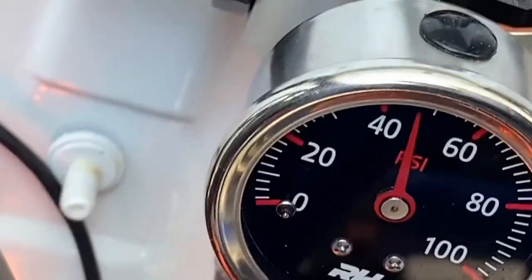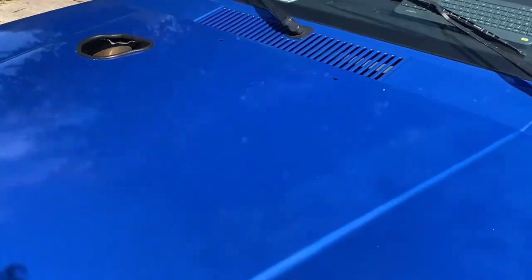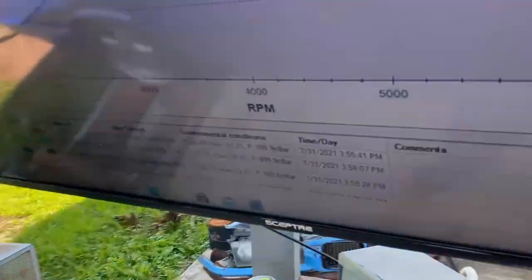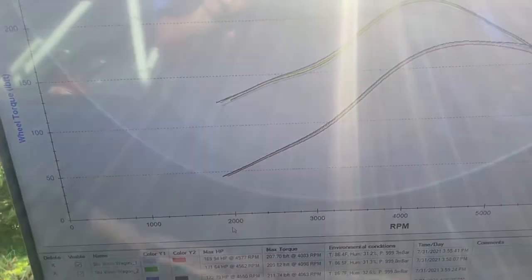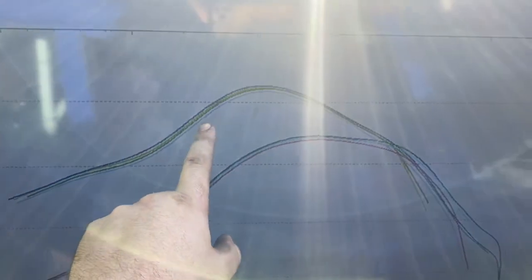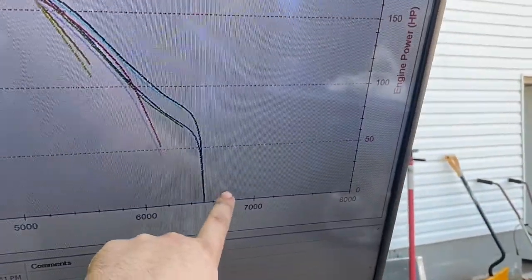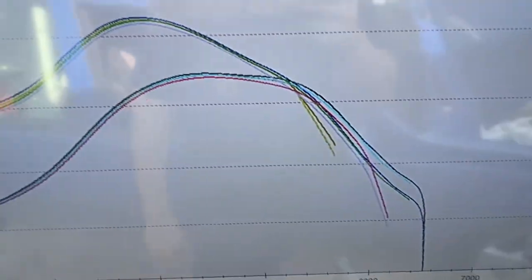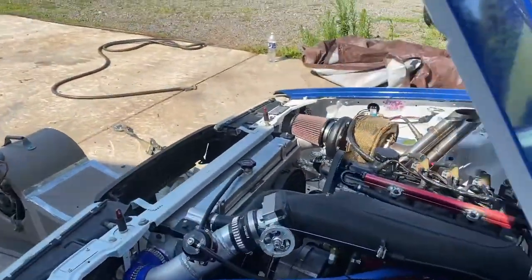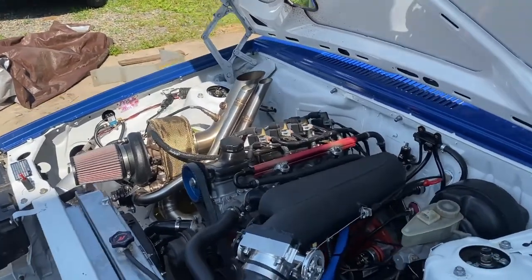Fuel pressure is holding — good news. So that totally blows, there's an hour and a half wasted. But now we'll get back to tuning. Fuel system's good but oh, we got new problems here. I get the fueling dialed in, I get the timing, I play all around with that — and look at this torque curve, it just dives for the hills. I've got a rev limit at 6,700 and I literally can almost never get there. The engine just stops pulling. It sounds pissed. I don't know if the valves are floating, I doubt it's blowing the spark out because it makes nice peak torque. I don't know if the cam timing's off — what it is.